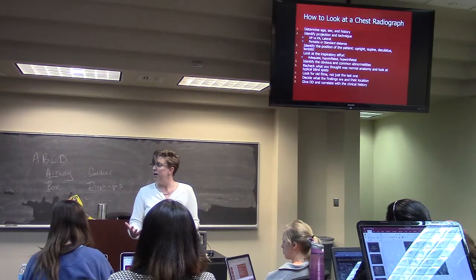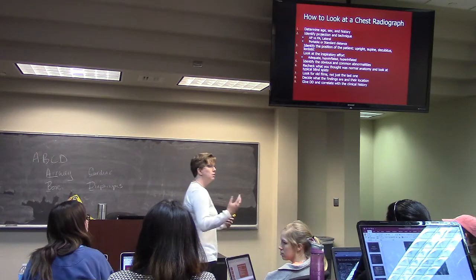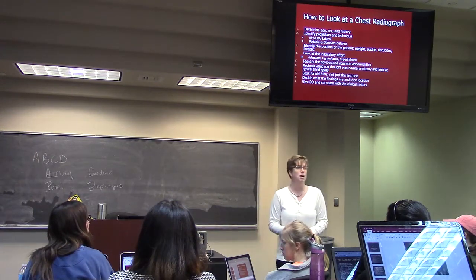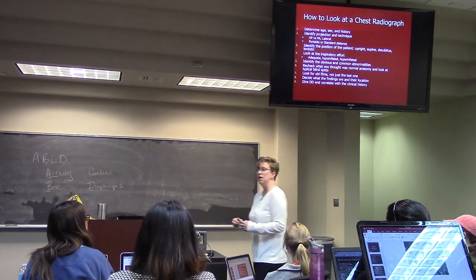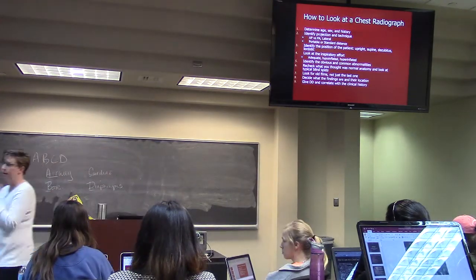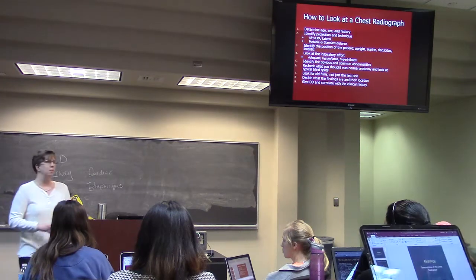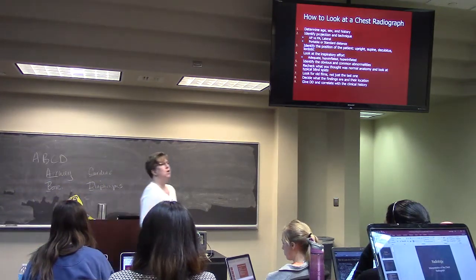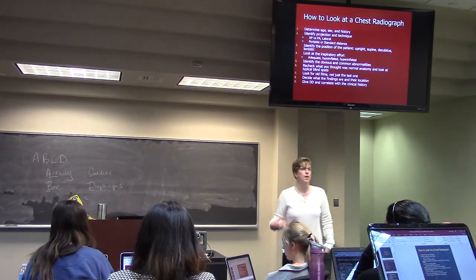So it's like looking at a picture, you see the face and you go, oh, my kid's so cute, or oh, that was a beautiful waterfall. But what you need to start doing is looking at all the little details on it. So you have to find a systematic approach to look at an x-ray, okay? Or you'll miss things. You'll look at the lungs, but you'll miss the fracture, or you'll miss the heart problem, or you'll miss a problem that's going on in the abdomen.